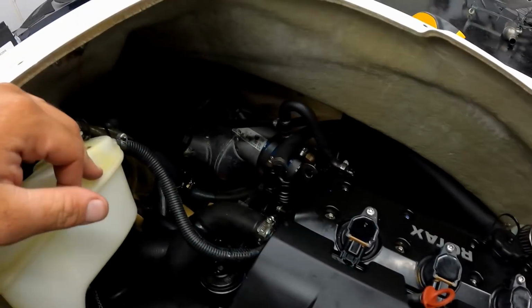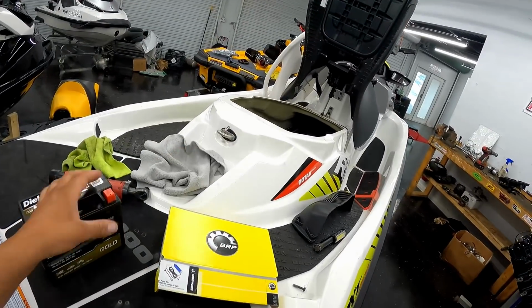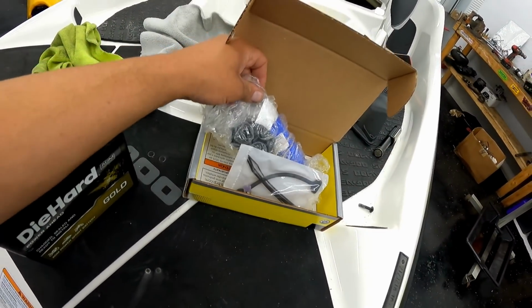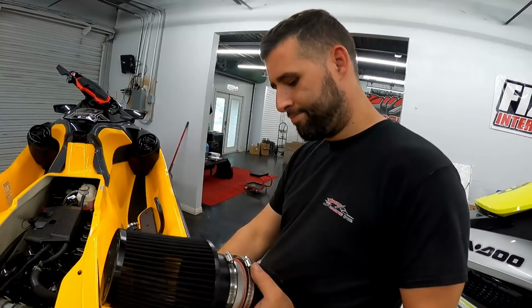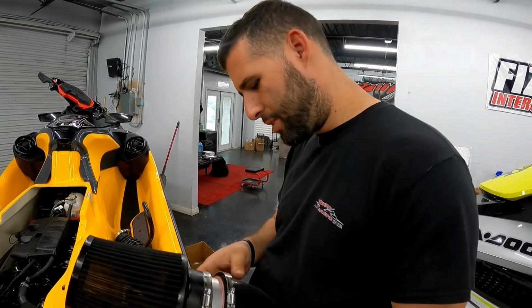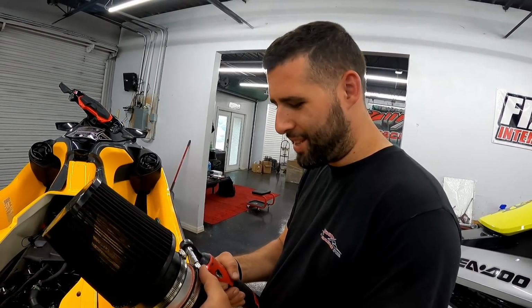Oh boy, motor is in, everything is strapped up, ready to go. I went ahead and picked up this battery since this one was completely dead from us trying to see what was wrong with the ski when it was first dropped off. So I actually have to install this OEM bilge pump onto here. Like I said, new battery, and Angel's actually, man, how long has it been since you've made an intake, bro? It's been a little bit. Past couple orders we've had to make them. That's okay. We'll do them one by one for now.